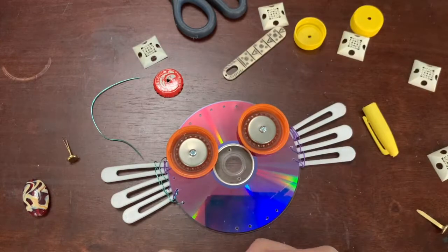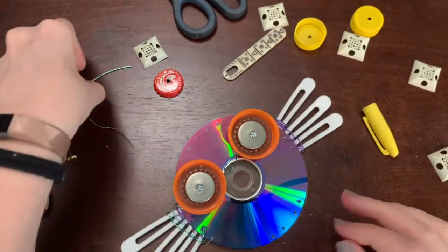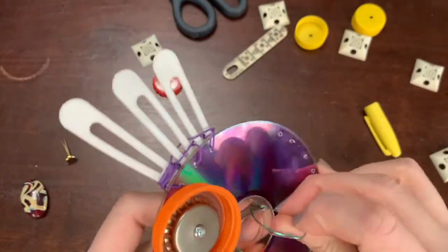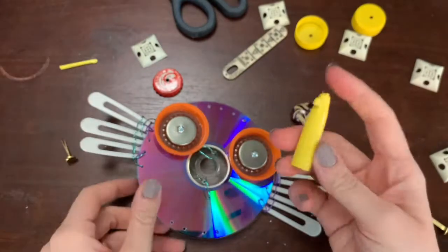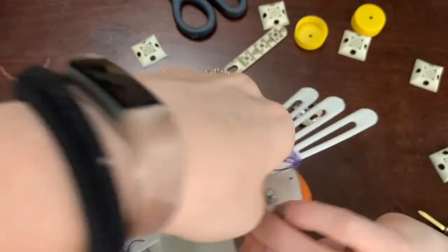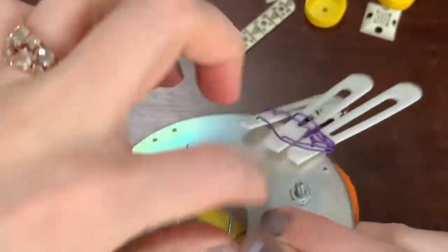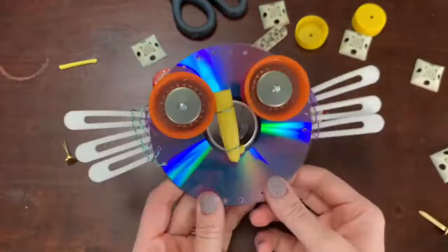The next section is how to assemble the beak. I think the easiest way is to make a little loop and stick both of these through the same hole. I'm going to push one through and then push the other one through. So we have these two little loops to hold this — I'm going to have a little hook on his nose. I'm just going to stick through the two little loops, flip it backwards and twist, twist, twist — keeping them kind of open, and twisting kind of like what you do with bread ties when you're closing up your bread. Pulling this to make it a little bit tighter and twist. There we go — look at that, awesome!